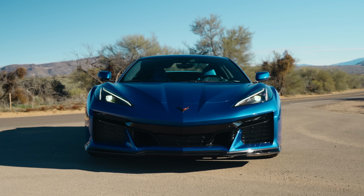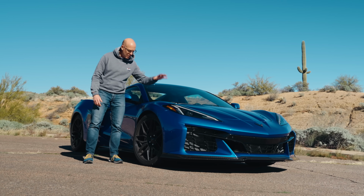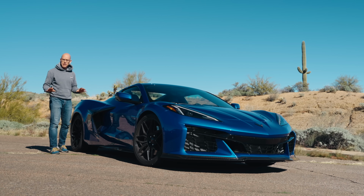Now, I don't want to go into too much detail because we've made another film on the Z06 that went into detail about everything. So here's a quick skate around. We have wider front suspension. Nearly 100mm of width has been added to the car. Overhauled suspension, new front wings and vast 345 width rear tyres. And that's quite enough of that.